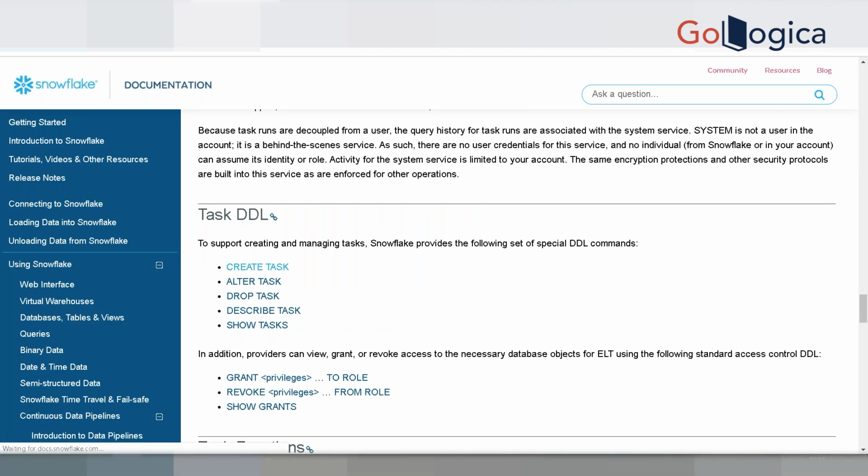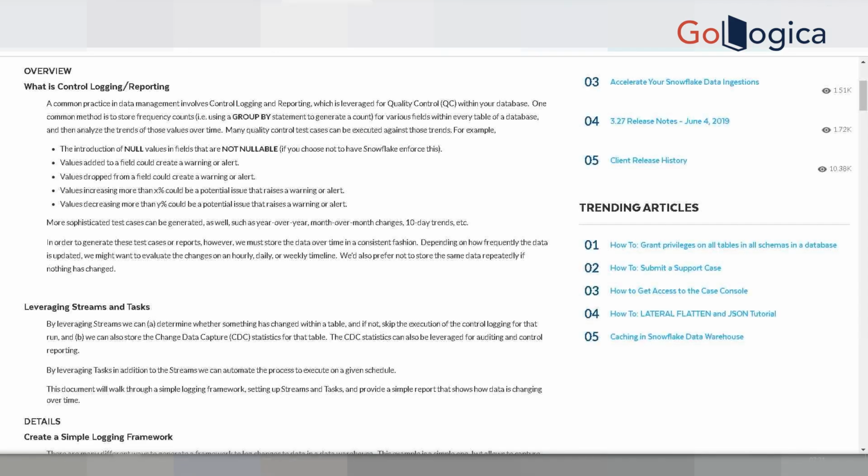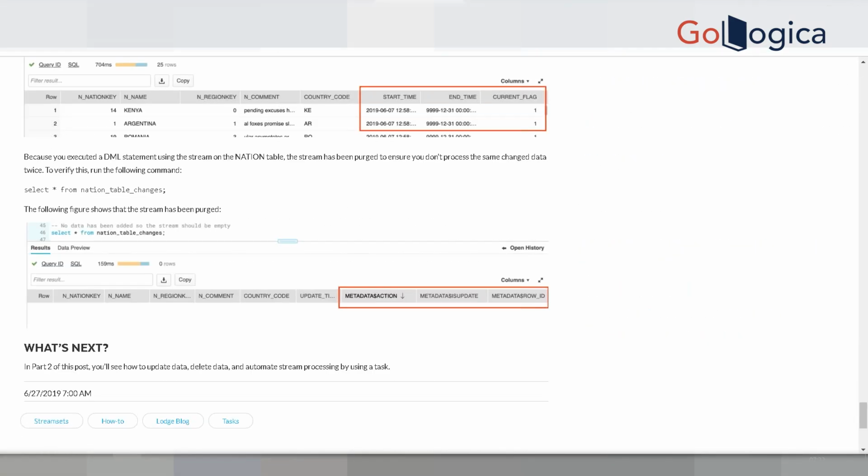You see the create task command, you will understand. I have created a good example for tasks also, a new one. Many of these operations are still available as, you see that, some of them are still available as preview.